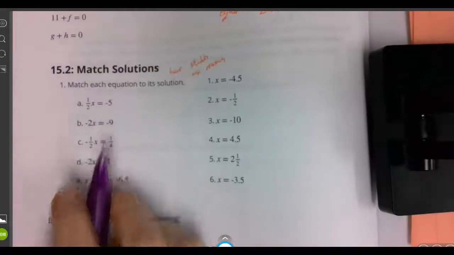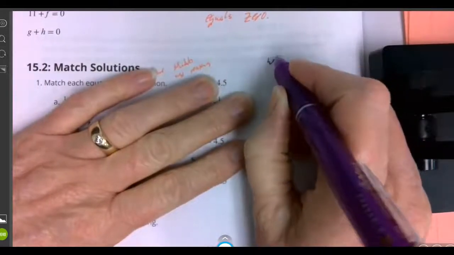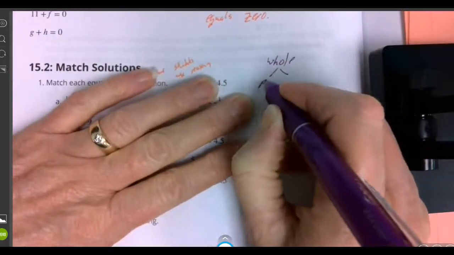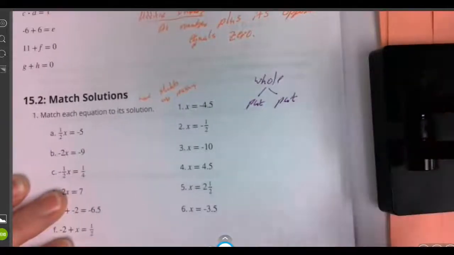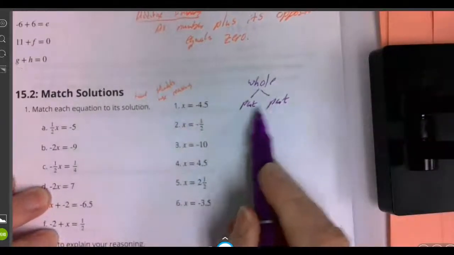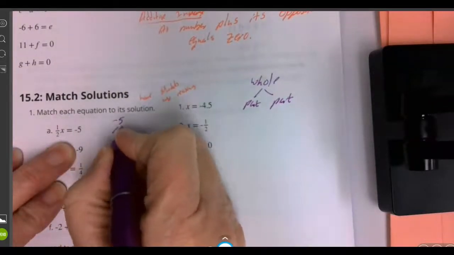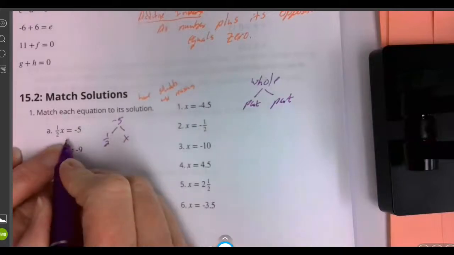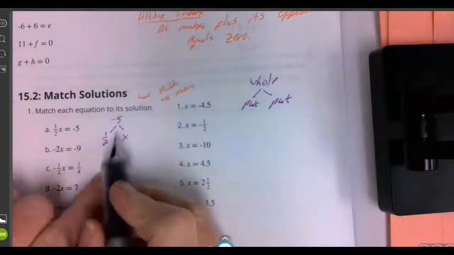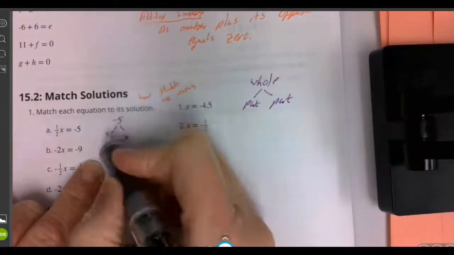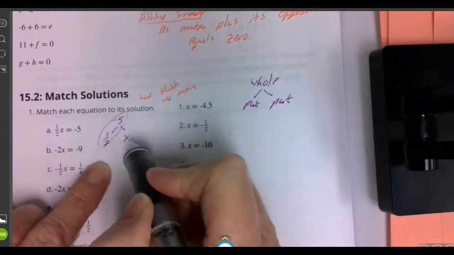So when we're solving equations, go back to number bonds. Remember number bonds? Number bonds where we have whole, and then we have part and part. Okay? So those are number bonds. So if I look at these problems, what I can do is, if it's whole, I can either add or multiply here. So for instance, on this one, my whole is -5. My parts are 1/2 and x, and I'm multiplying. Okay? So if I'm multiplying, what's the opposite of multiplying? Dividing, right. So if I have a number bond and these two are multiplied, I can divide with these two. So I can take -5 divided by 1/2, and I'm going to get x.